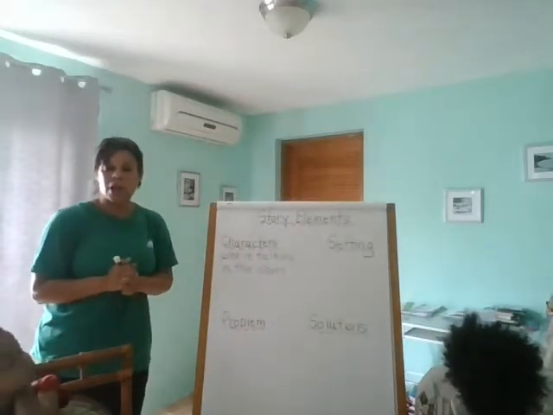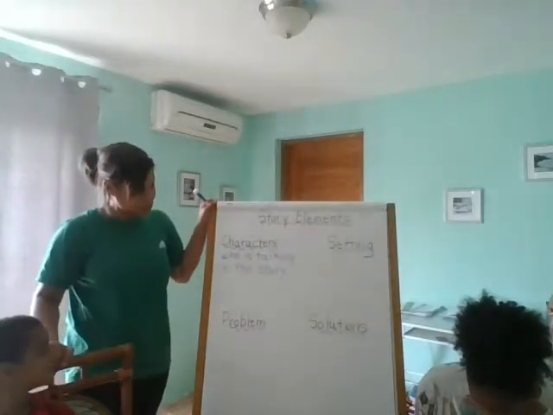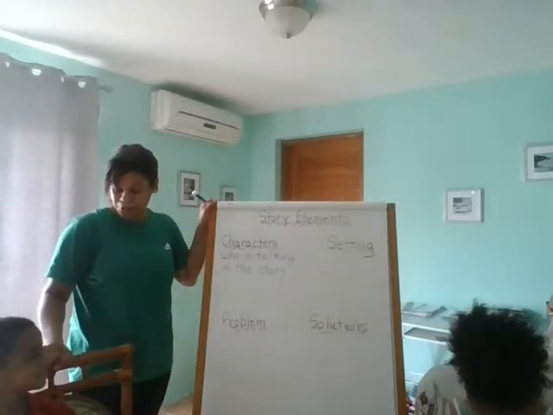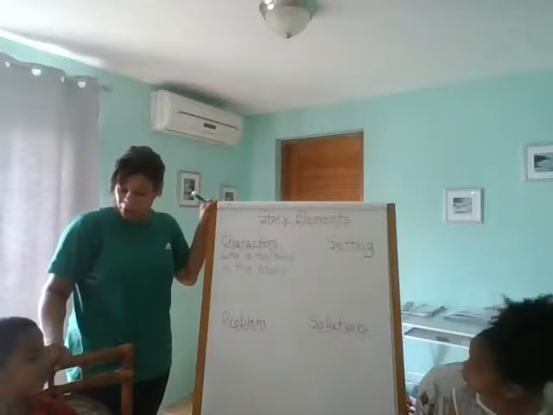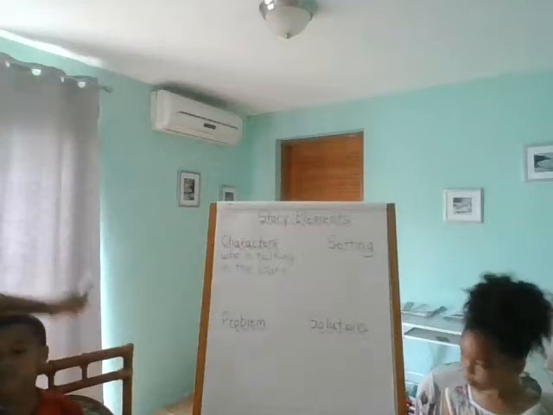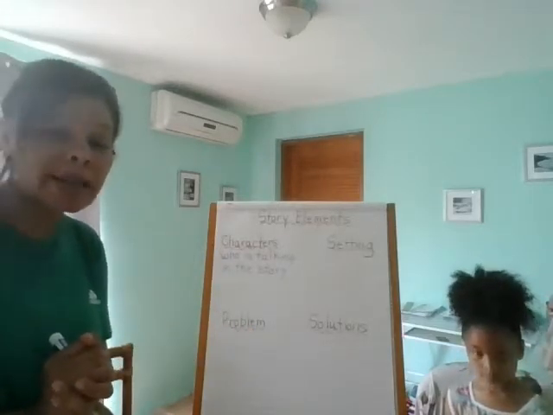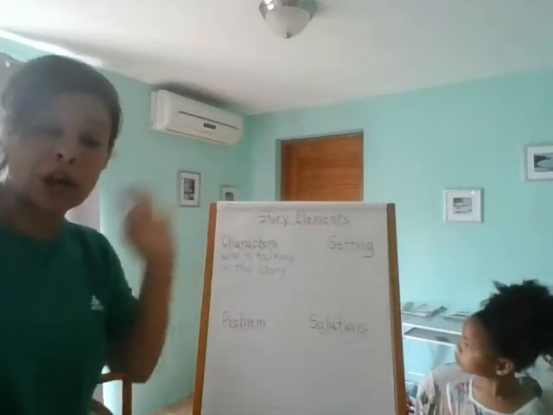At this point you can press me on pause to get this written down. Lennox. Next, do you know what the setting is in a story? Where the story takes place. Very good. So the setting is where a story takes place. It could take place in the ocean. It could take place in a forest. It can take place on the moon, in your house. It's going to come on this side.